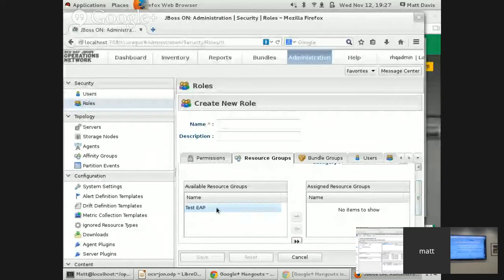So for instance, we created that test EAP group. I can give my test team permissions specific to this group so that they can come in and make the configuration changes. I suggest one configuration that's worthwhile considering, and that is, in the development environment, to have the individual developers also have agents and be comparing configurations of individual developer environments to a baseline environment, the production environment.